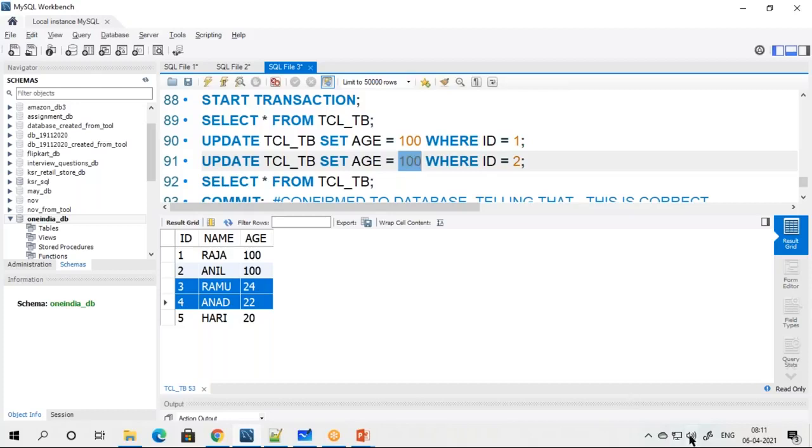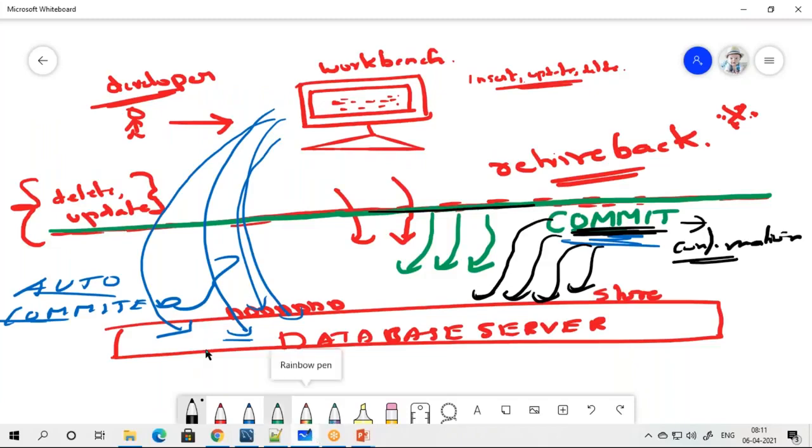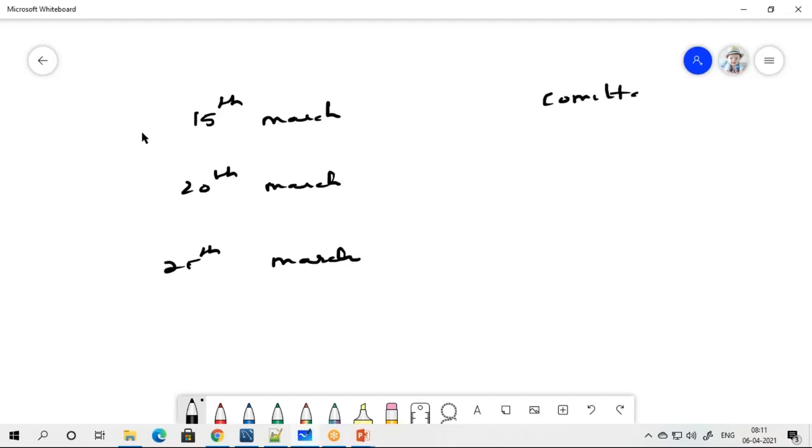Okay, let me explain. So let us say this is 15th March, this is 20th March, this is 25th March. Something you would have committed here, and a mistake you make here.